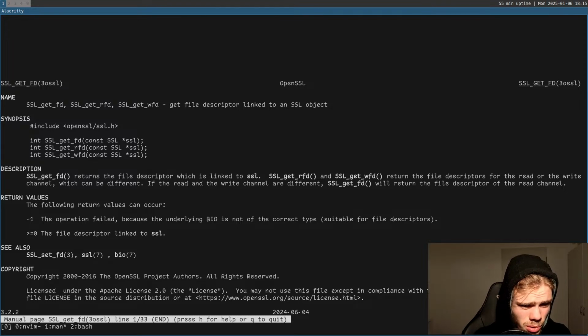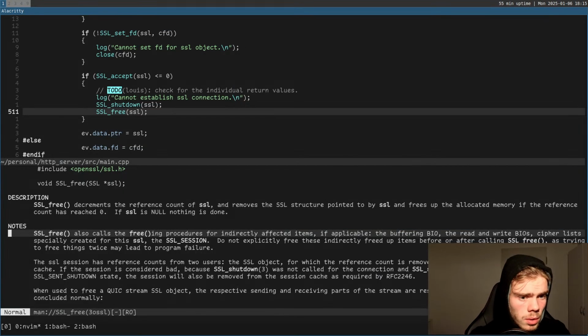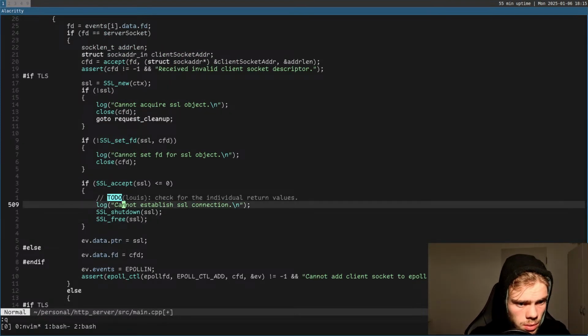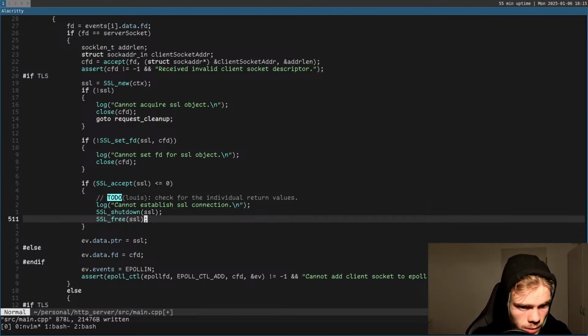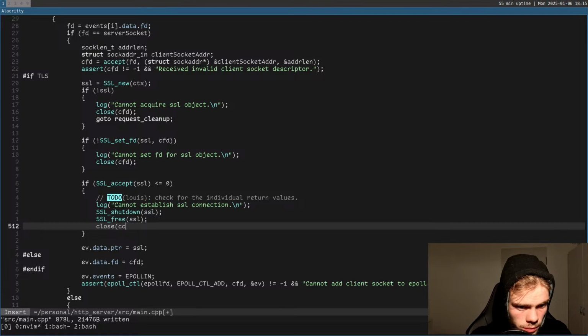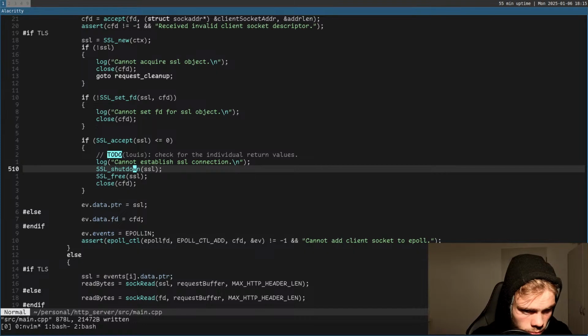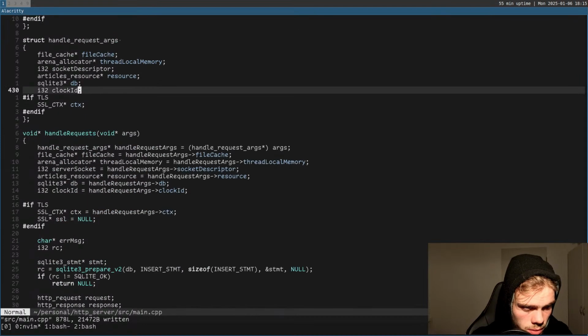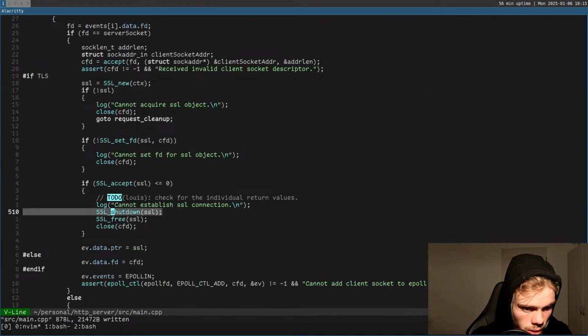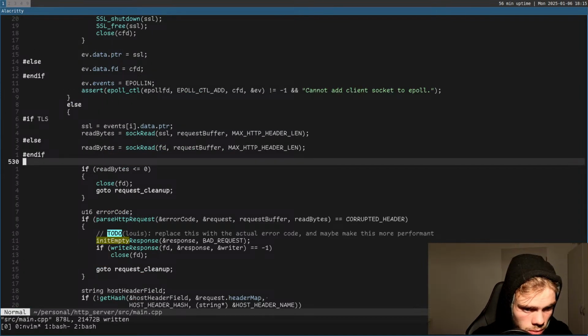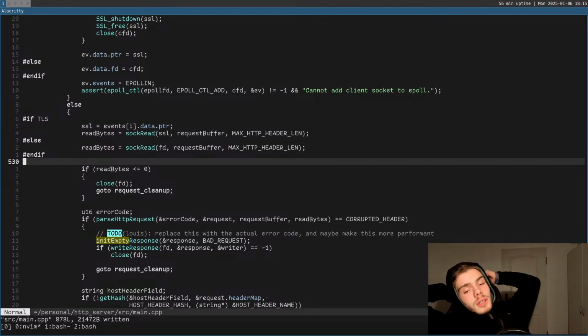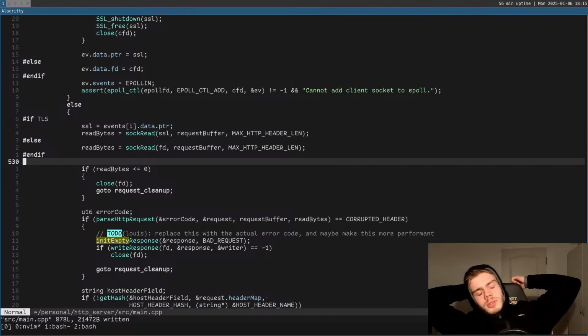So I suppose this should work like this. So FD is equal to SSL get FD. Now in this case we can just close the CFD. So let's say, yeah, I don't know. So do this. This is such a shitty thing now to do.